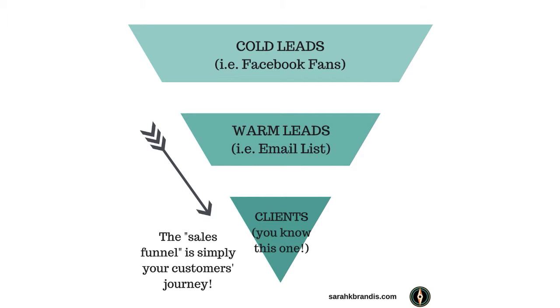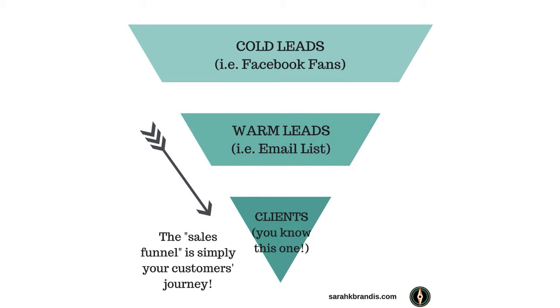So looking at this slide, a funnel is simply an upside down triangle. The widest part is at the top. It's upside down because your cold leads are going to be the biggest number of people. You could have hundreds and thousands of fans on various social media platforms that just have a vague idea of who you are and might become more interested one day. So they're cold leads. And you're not going to convert from cold leads straight to client. That doesn't happen. You need to warm them up first.